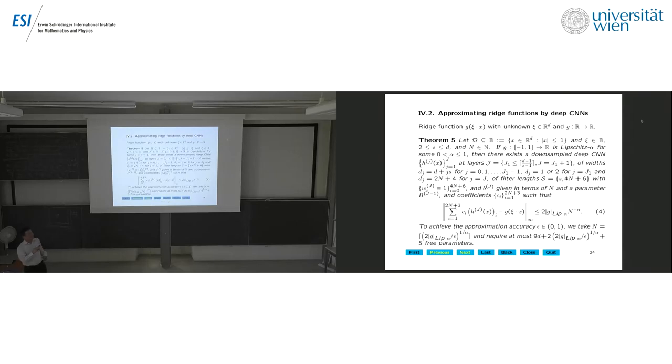Then you would ask, that's only a result showing that it's not worse. Can we do better? Yes, we can. Here is one example. Suppose we want to approximate rich functions of this kind, g(c·x). Here g is a univariate function, but c is an unknown vector in R^D. It looks like a function on R^D, but because of this structure, essentially it's a univariate function. We can show that if you use fully connected neural networks, this structure does not help. That is, you still have to use the same amount of free parameters to achieve the same accuracy. You have to view this as a function on R^D.